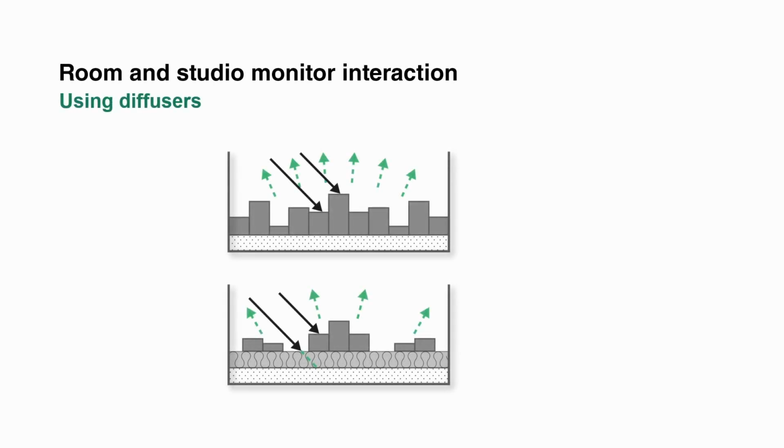Another way which we can mitigate the effects of reflections is to use some diffusion to essentially scatter some of those reflections so they're not coming back into the listening position. It's possible to go too far with absorption, so that we have a room that's really, really dead and feels quite uncomfortable to be in. So what we'll often find is rooms that will have a combination of absorption and diffusion to ensure that reflections are kept under control whilst the room still remains pleasant to be in.